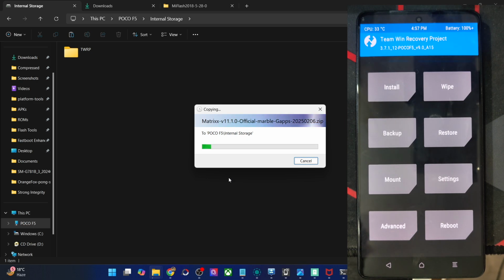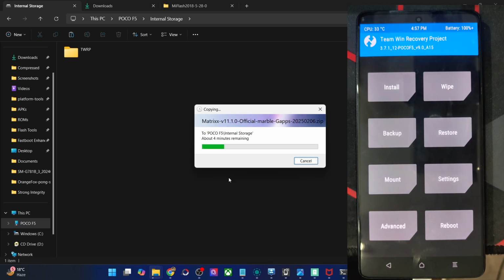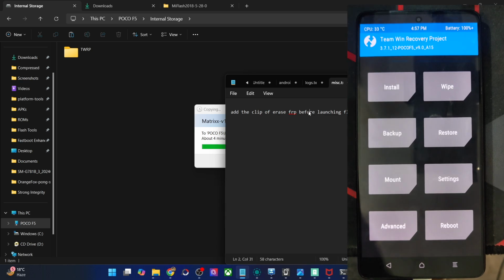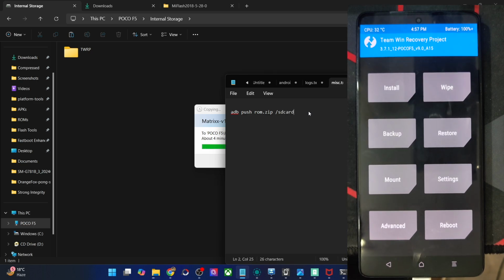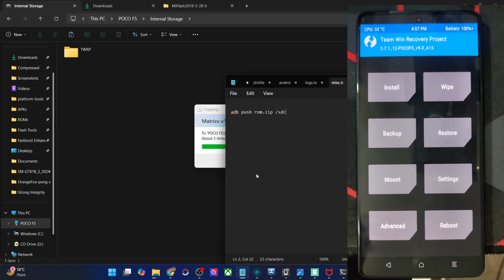So in both cases, you may either use a USB OTG device. If you have one, please make sure to mount the USB OTG from here and then get the job done. Or apart from that, you may also use the ADB push command. In case of ADB push, you have to use adb push file name, let's say rom.zip, space, /sdcard, and the file will be transferred inside the internal storage of your phone because SD card is internal storage. Or you may also use the data directory of your phone or the temp, but it's recommended to use the SD card and the file will then be transferred.